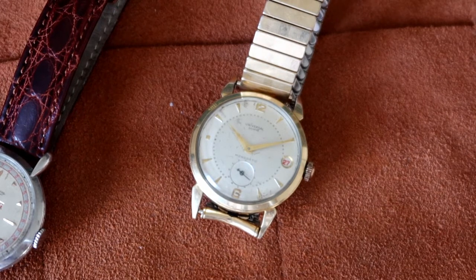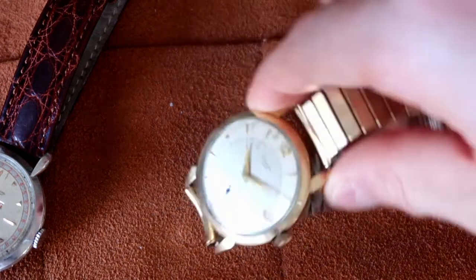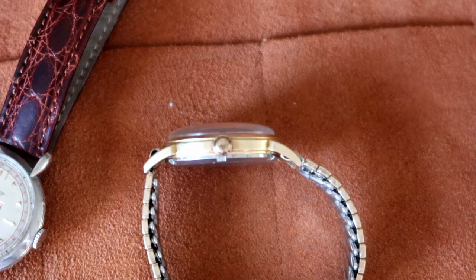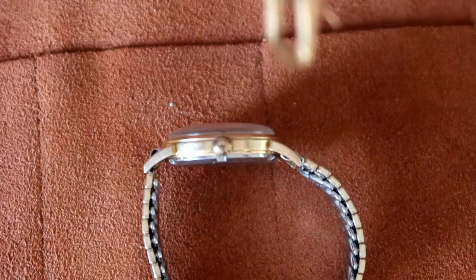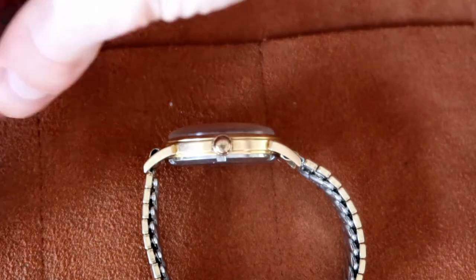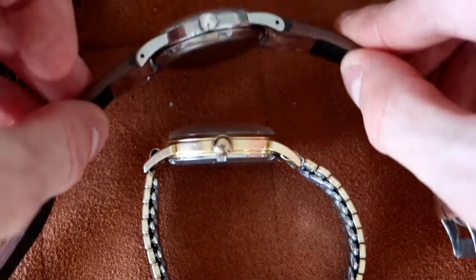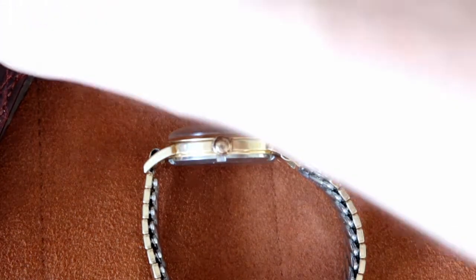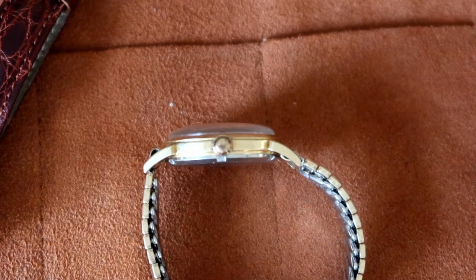As you can see, the date is in red, but it actually has a roulette wheel date, so you have both black and red text. I'll just put it on the side so you can see. The thickness of the watch is not the thinnest. I think even if you could maybe put a watch like this next to it, you can see quite similar. Here's an Omega, so a little bit thicker. I think most of it is coming from that top crystal.